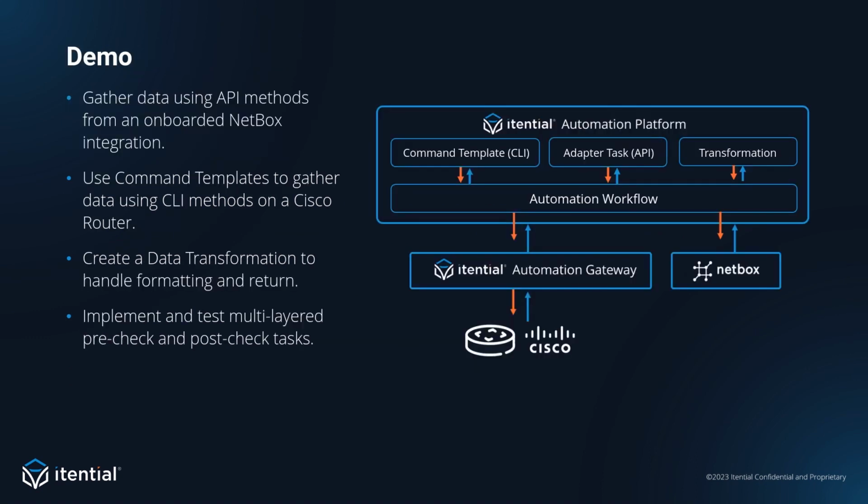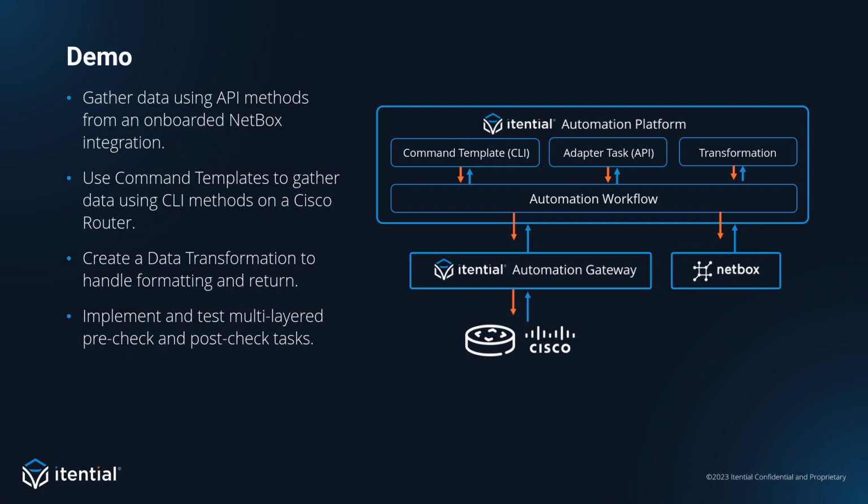So in the demo, that's what we're going to take a look at. We're going to go into detail and start building upon how to use this data gathering processes in our platform, how to automate this. So we're going to gather data using API methods from an onboarded NetBox integration. So we can do an API call.